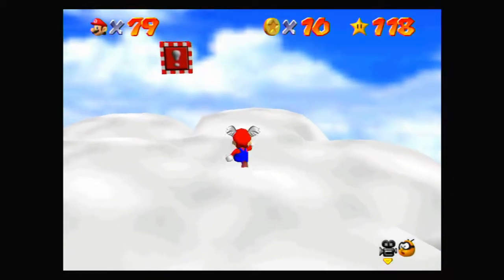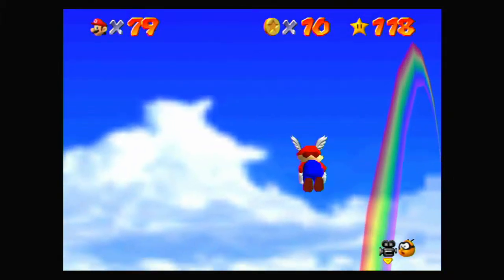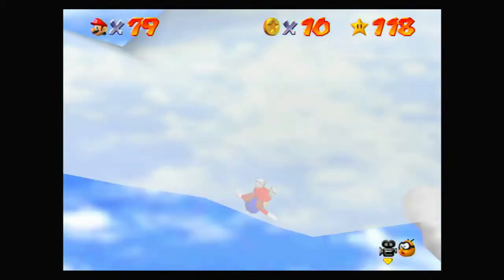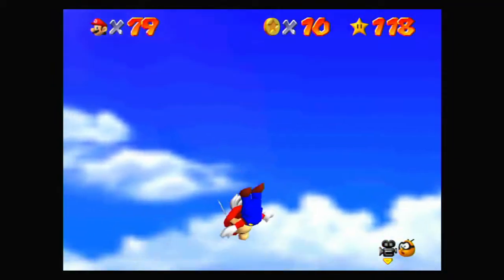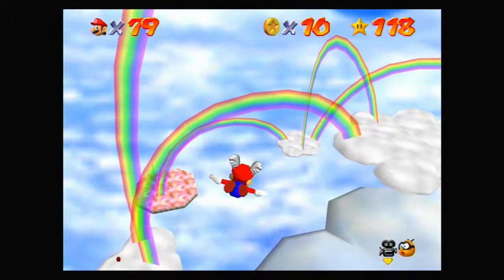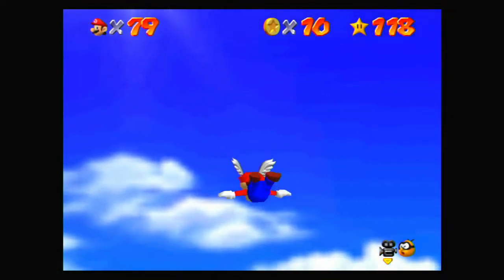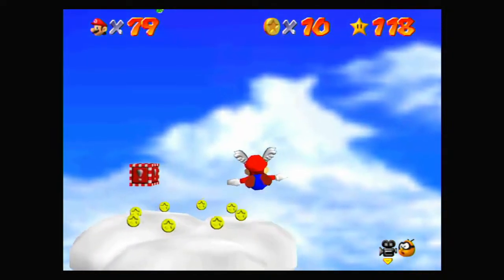Now, I'm going to try to get this one over here. These slightly grey clouds are able to be passed through. Oh, please grab a coin. Nope, that's not good. Especially because I'm probably going to have to land now. Oh my goodness, where is it? In 3D space. Not in a good place. That's where. Let me try landing over here.